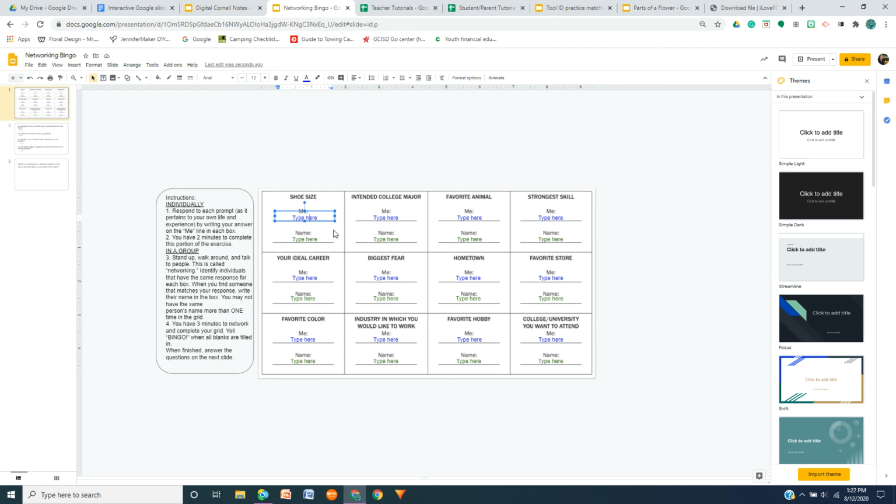For teaching virtually, I would still have the kids fill out their information where it says me. You could have them either create a Flipgrid where they introduce themselves and tell all of this information, or just have them stand up and present it to the class. Then everyone else in the class is going, instead of walking around and meeting people, they can just play bingo, and as they hear somebody with the same shoe size, they can type their name in right there. So it's another way to be able to do that still, and your virtual kids can still participate, especially if you did a Flipgrid for this.